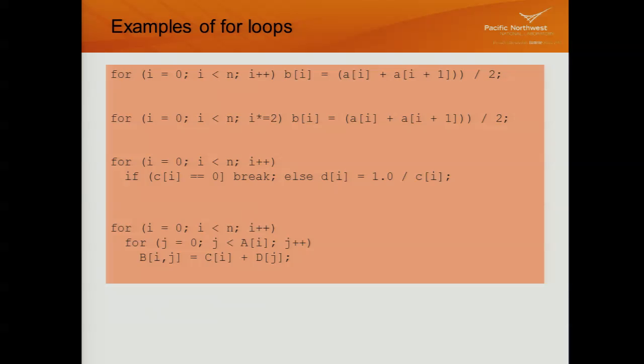And again, the test, the third term in the for loop, which is the test on when to break out, has to be controlled by this inductive variable against an invariant. The test on the break can't be something that changes with each iteration as well, because then I wouldn't be able to compute the number of iterations to start with.